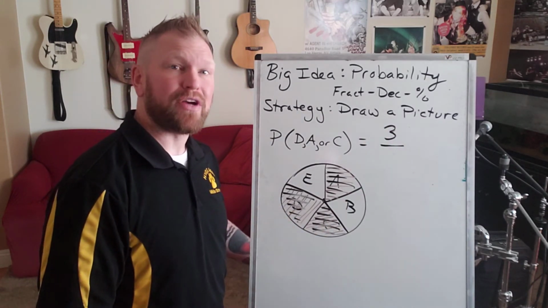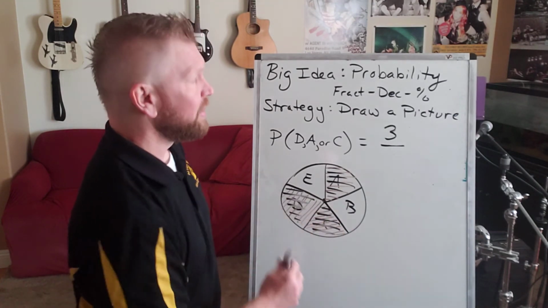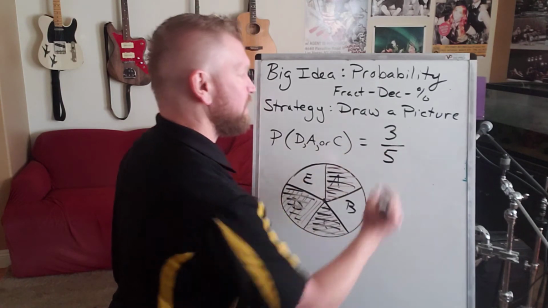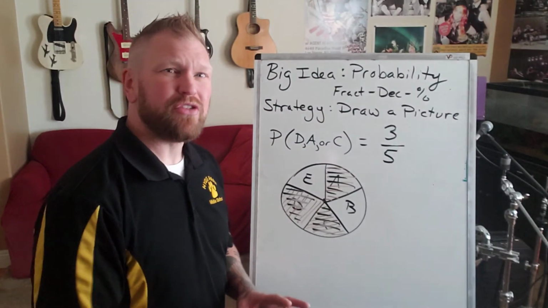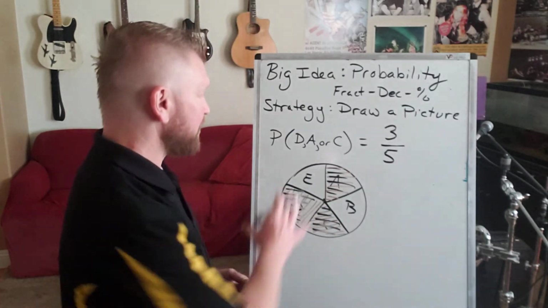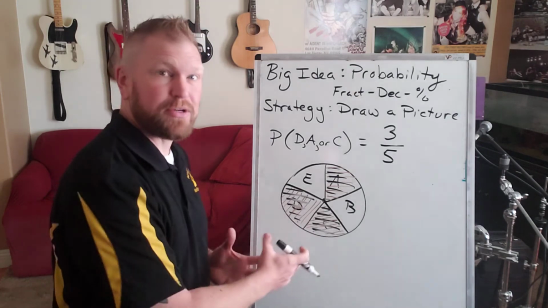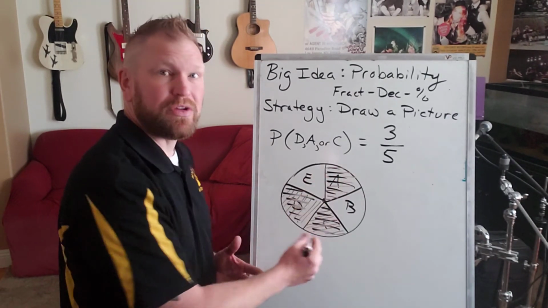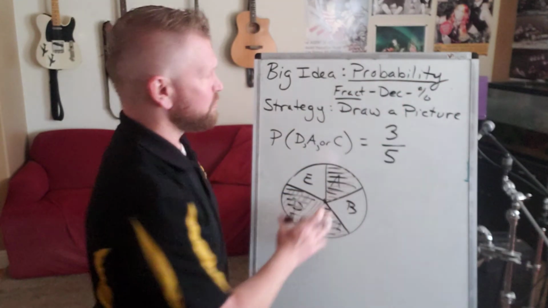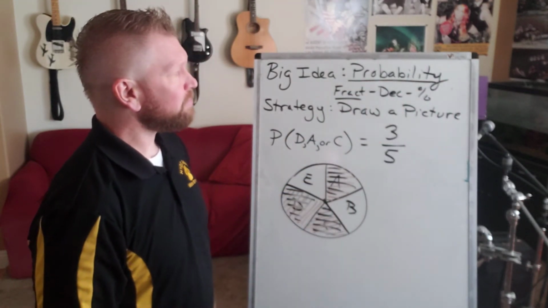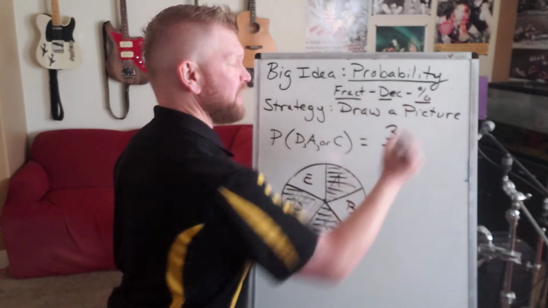Over the total amount of outcomes. How many total outcomes are there? Well, it could have been A, B, C, D, or E. That's 5 outcomes. So it could be 3 out of 5. But we already knew that by looking at the picture, because if the question had been written, what fraction does this picture represent? Well, this picture represents 3/5. So whether it's asking about probability or just what fraction is represented, we get 3/5. However, we need to understand that 3/5 could be written as a decimal or as a percent.